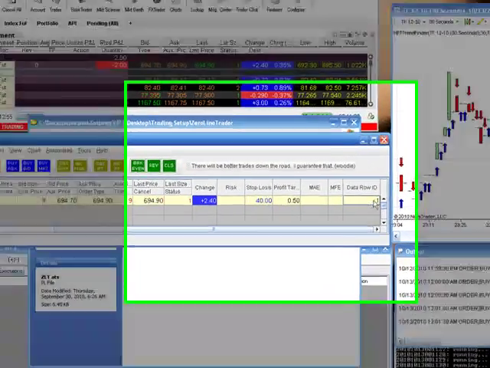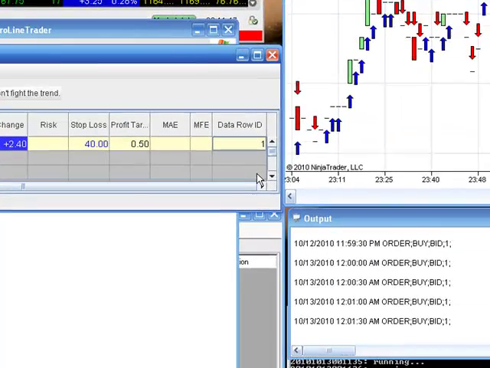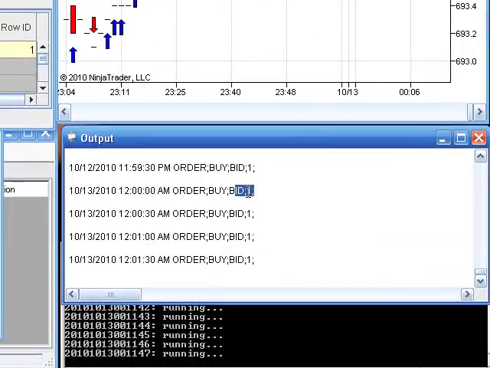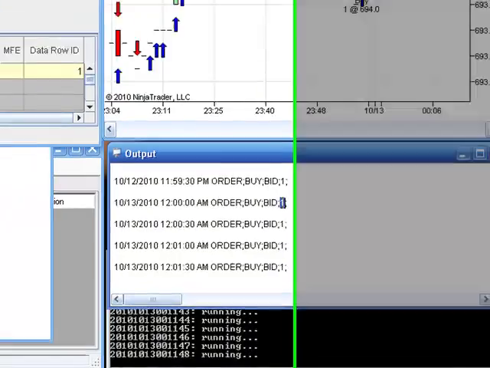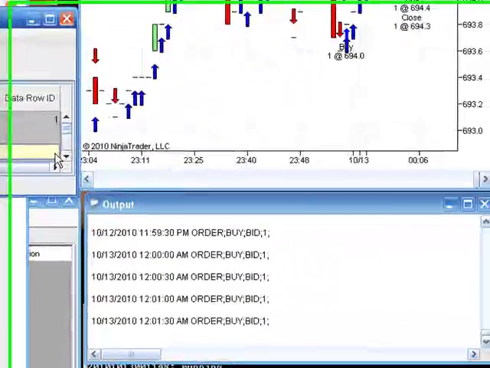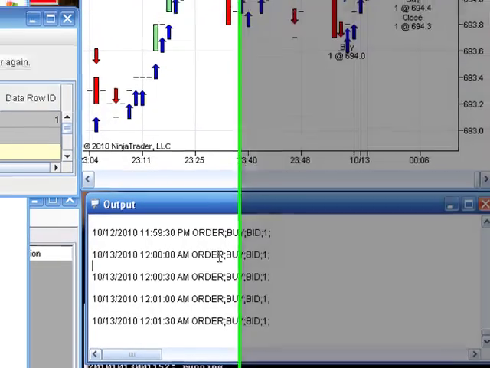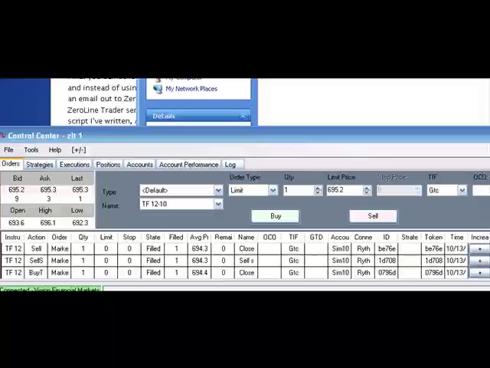So let's say on data row number 1 we have Russell, on data row number 2 we have ES, data row number 3 we have crude. So if you want to set up a specific strategy to trade crude, then you're going to need to have your buy order here, your strategy, say 3, corresponding with the 3 in ZeroLine Trader. That's about it. That's pretty much all you need to know to get this to work.